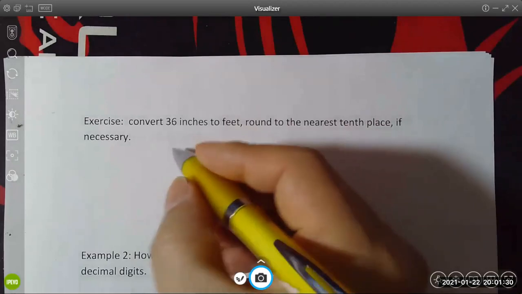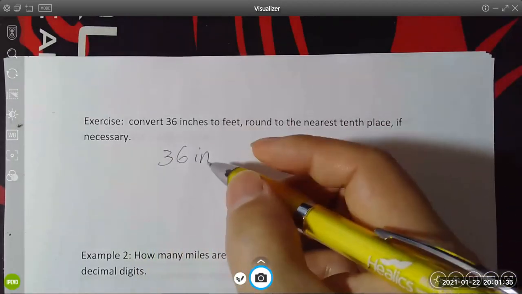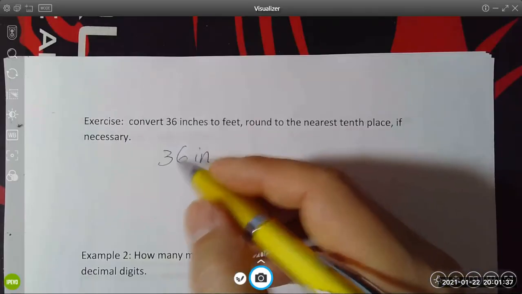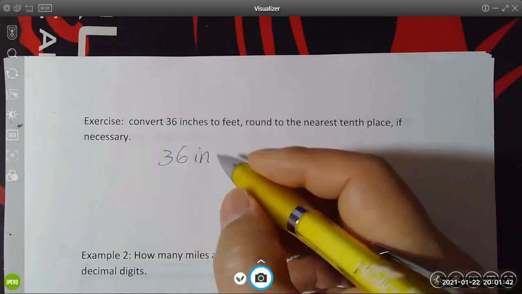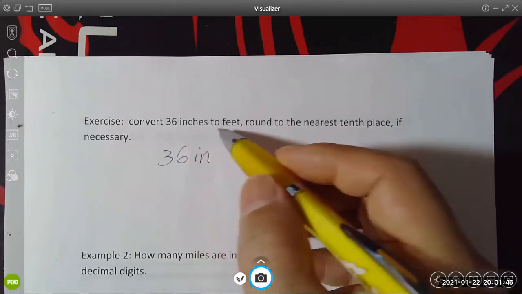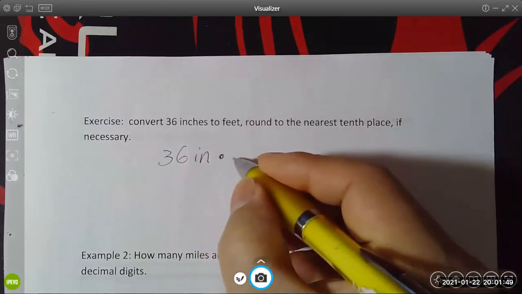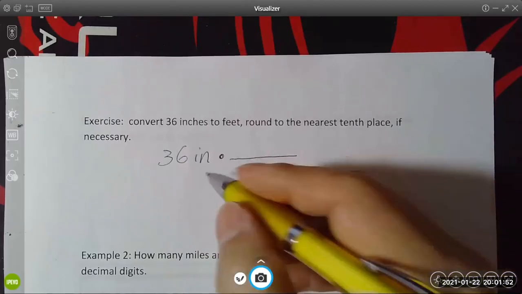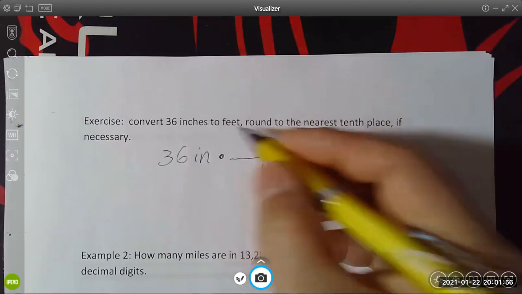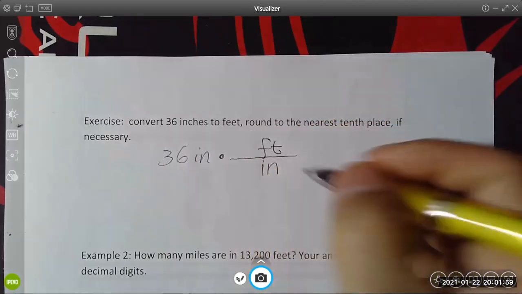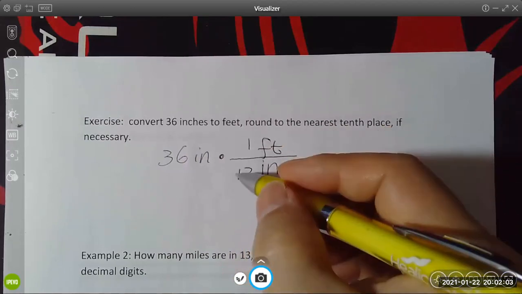So let's do that. We start with 36 inches. Again, we are doing this exercise to practice using that structure. Actually, many people already know this answer because it's such a nice number, right? Now we multiply this given one by a fraction. We want to cancel inch, so inch on the bottom. These two are always the same. We want to have feet, so feet on the other side. Now relate them together, 1 foot, 12 inches. So this time 12 is on the bottom.